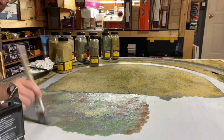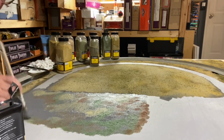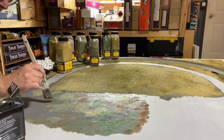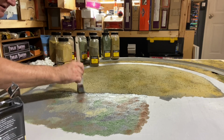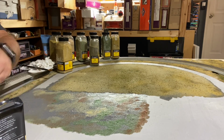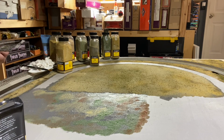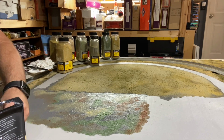All right. That tabletop's really vibrating with it being elevated an inch off the support beams. That's all right. We can still get it done. All right. So now it's looking like a hodgepodge of color, I'm sure. You guys are like, whew, I don't know about this. Let's use this brown instead.